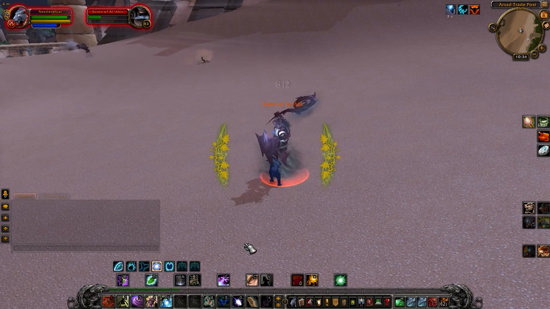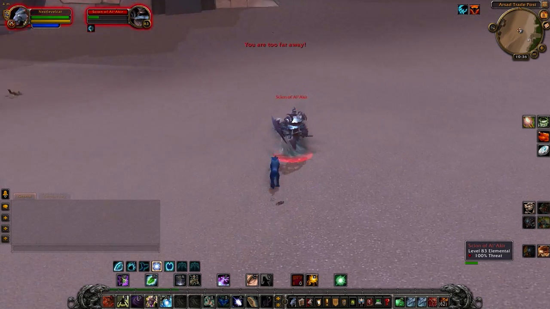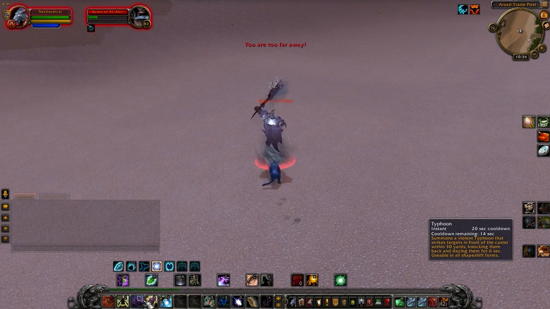And now let's look at Typhoon. Summons a Typhoon. And it knocks him back and dazes him. Nice. Something fun you can use in Arathi Basin or something like that to kill somebody.